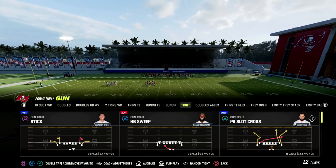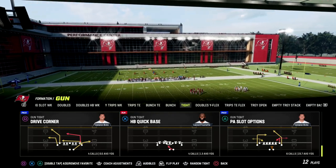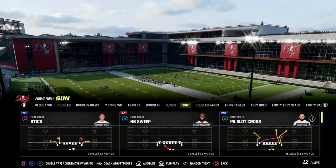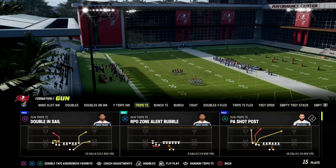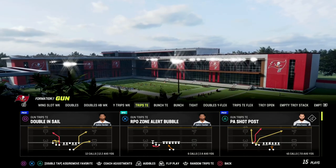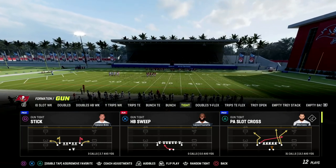Detroit is the playbook I'm using today, and it actually has a couple underrated plays. The one I think is most underrated is PA Slot Options, which has a cover three bomb in it. It also has Drive Corner, a great play for cover four, and PA Slot Cross. What I like about Detroit is that we have trips tight in, bunch tight in, and bunch, so we can mix in a ton of trips tight in stuff. Our first ebook of the year was Detroit trips tight in, then New England's trips tight in, and there are a lot of variables now with hot route master as well.